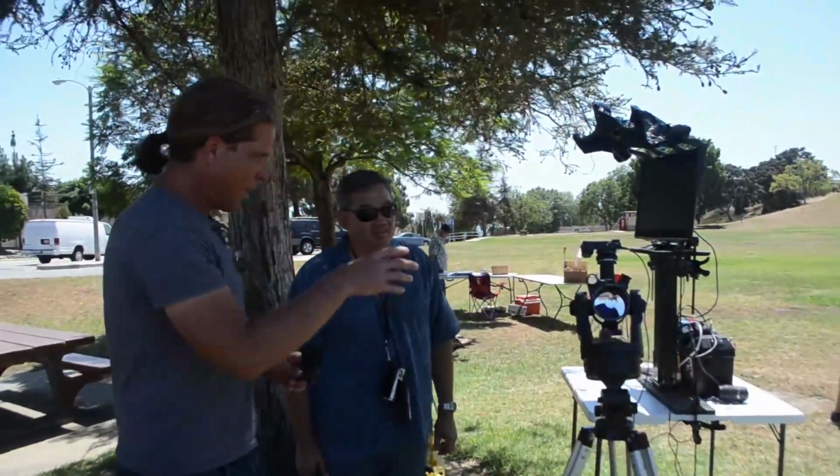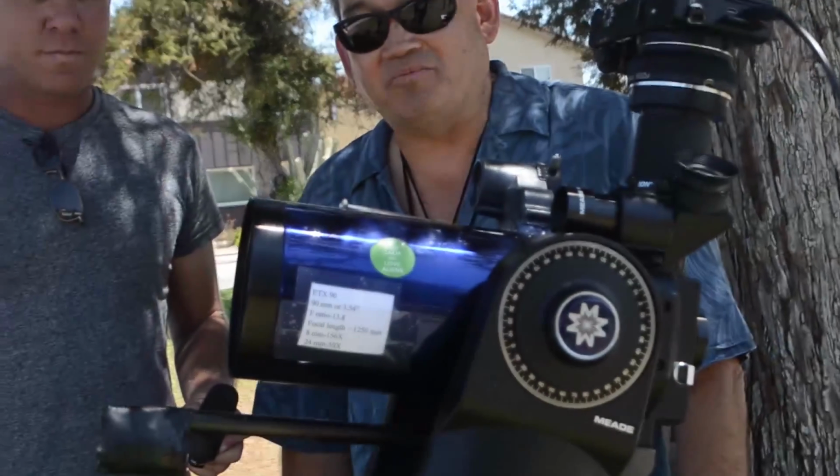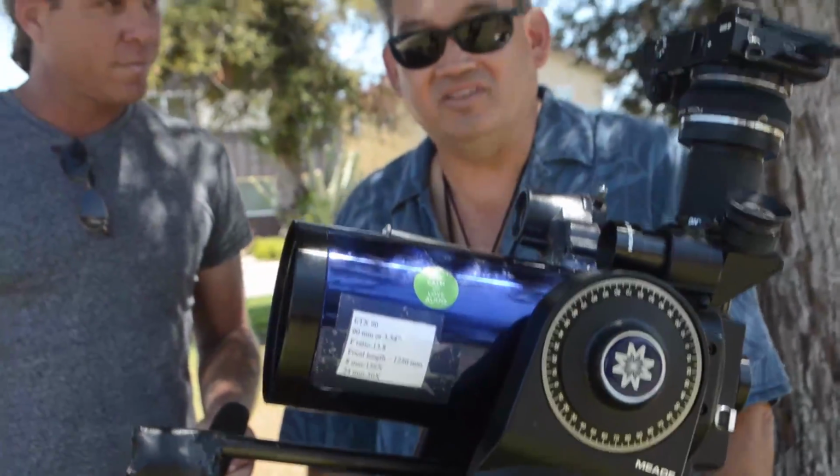All right, we have the big guns: a telescope and a digital camera plugged in. Go ahead, tell us the equipment we're dealing with. Basically, it's a Meade ETX 90. I have hooked up to it a Sony A6000, a mirrorless camera, which I have hooked up to the HD TV. When I capture something, not only can I record it, but people can see what we capture. So it's a pretty awesome system. It starts at about 50 times, and I can zoom up to 156 times with this Celestron zoom lens.